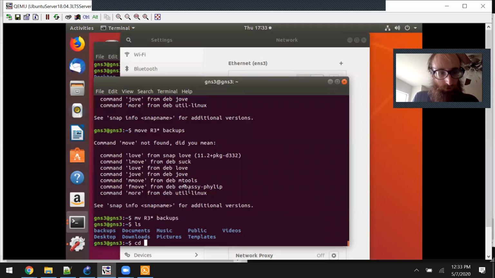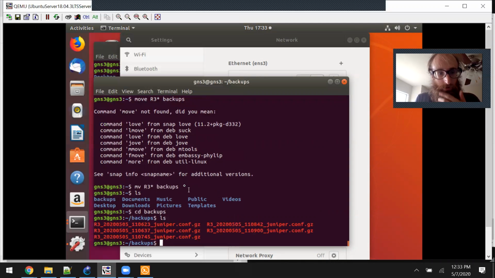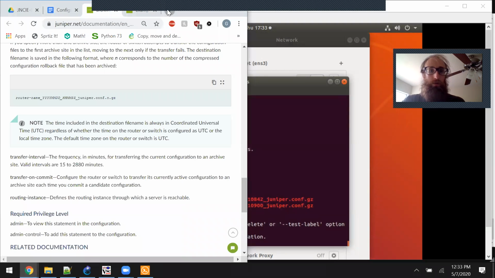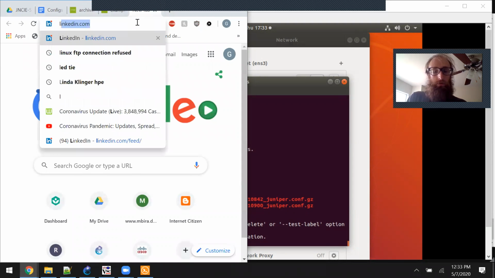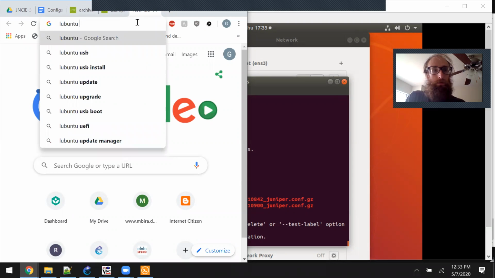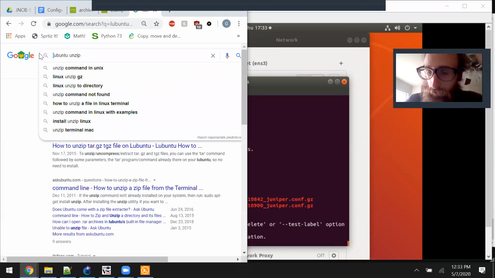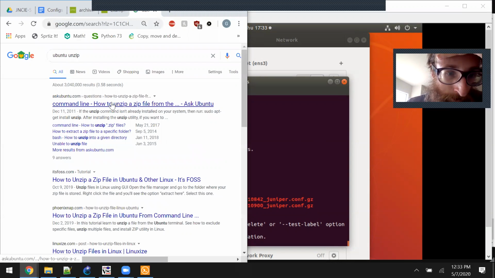So now if I go to backups, I've got all of these here, so I can do a tar dash, I think it's VFZ star. Let's look up the unzip command. Oops, and this is Lubuntu, which we're using Ubuntu.